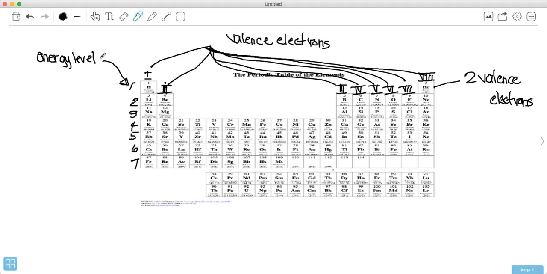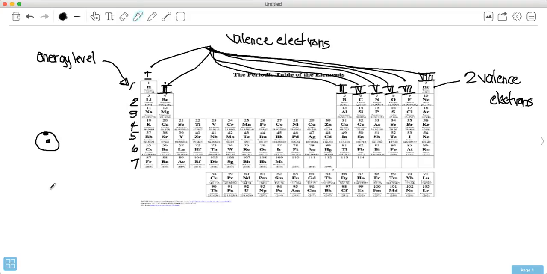So again, this looks like when you were in elementary school, you learned how to draw the Bohr model as a solar system. So if this is our nucleus, and if we're looking at hydrogen, hydrogen has 1 proton, and as an atom, it has 1 electron, all right? So there's a Bohr model for hydrogen. And notice hydrogen is in period 1, and it has 1 energy level.